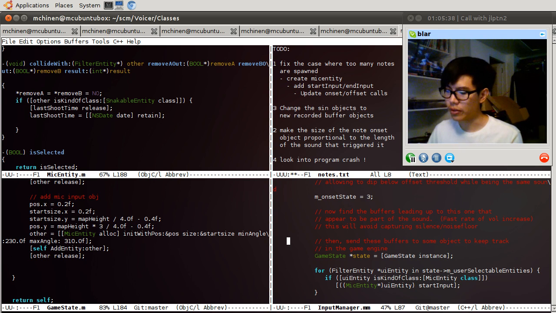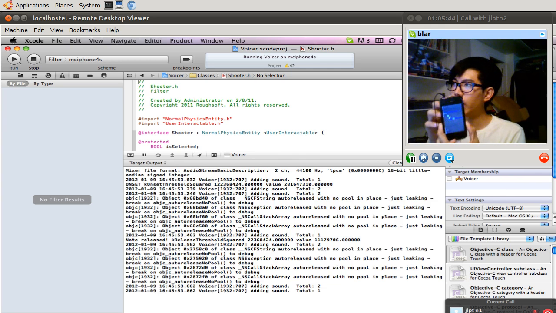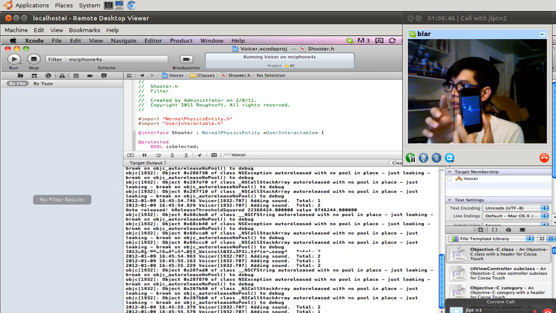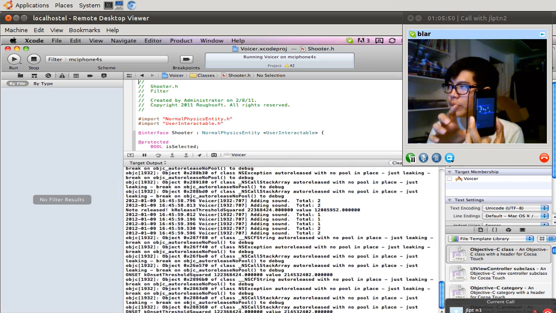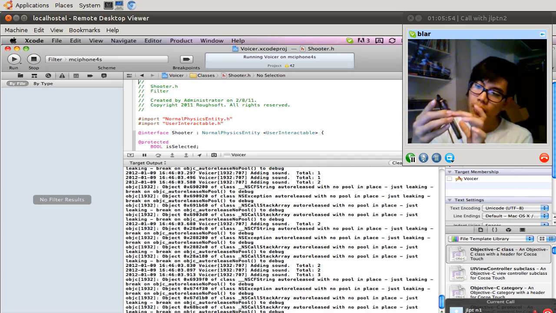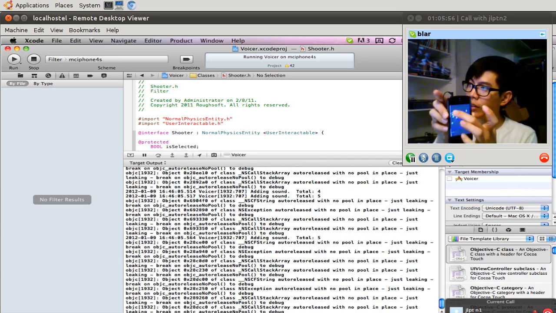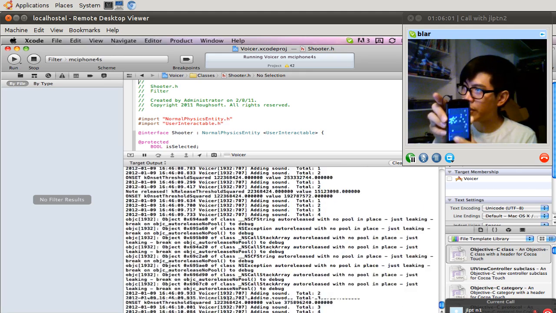So, going back to that, pulling that up. Okay. Looks like it's working. Looks like it's working. And then the dragging part still works. And I can still tap this guy on the bottom.